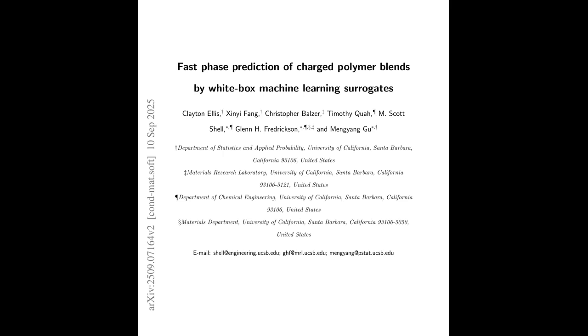The authors propose a whitebox surrogate modeling approach that combines physical insight with machine learning to accelerate phase prediction without sacrificing accuracy. This approach uses a structured workflow that connects system parameters to phase behavior predictions through a surrogate model informed by RPA simulations. Through this method, they aim to achieve significant speedups in phase diagram construction and enable uncertainty quantification. The following figures will detail the workflow, accuracy, computational efficiency, and application of this surrogate model across various scenarios, demonstrating its potential as a practical tool for materials design.